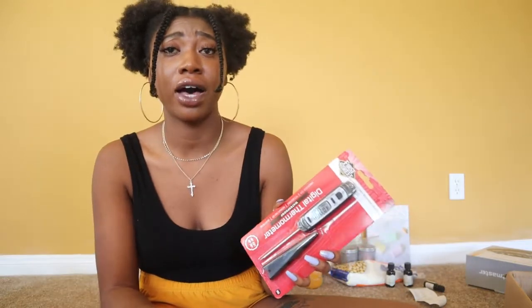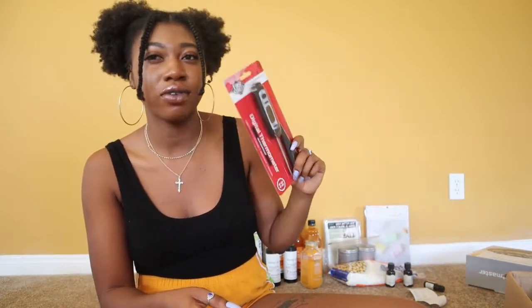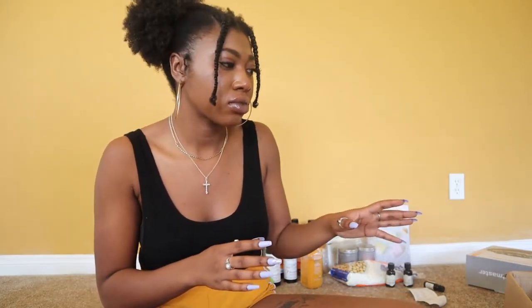This is not something that I had in my house, and I learned that temperature is important for all of these things. For heating up the oils before they're a butter, for heating up candle wax. You really want to make sure that they're the right temperature, and certain things can't be put into other containers until they're a certain temperature. So having a reliable thermometer was really helpful. I think that maybe with time I might be able to eyeball it as I get good at it, but for right now, I want to be right about that. So that was also only about $6 or $7. So right now I think we're at about $140 or so.